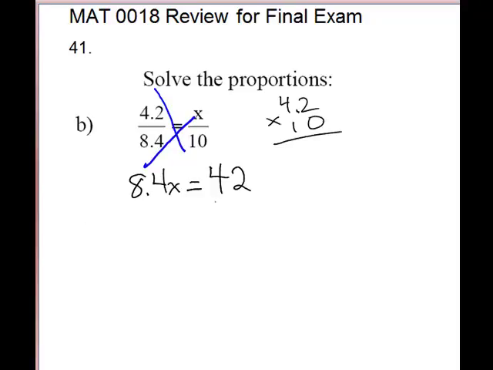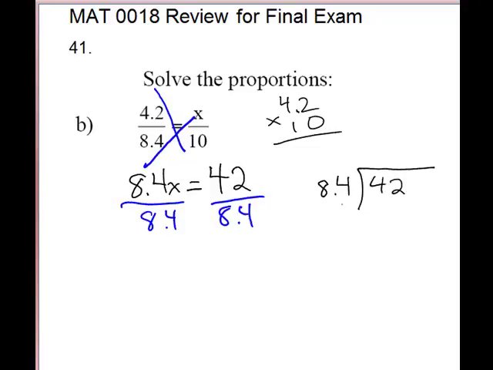Right. Now we're going to divide out the 8.4. That will isolate your x. It's going to be a long division, so I will do it on the side. So 8.4 into 42. You have to get the decimal out of the divisor. You have to move the same amount of spaces underneath. So put your decimal, take it over the one space, take it straight up. And then we're ready to divide by 84.